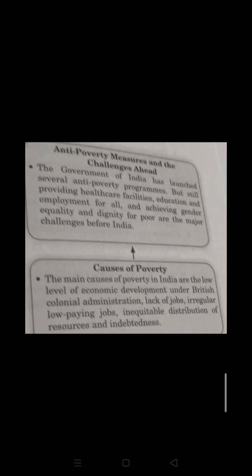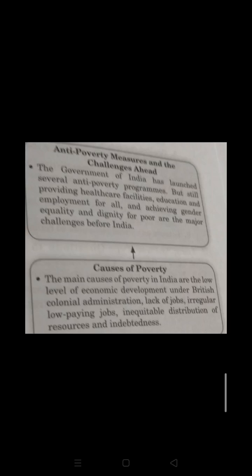Poverty in India is widespread because of a variety of reasons. The first is a historical reason: the policy of the colonial government that ruined traditional handicrafts and discouraged the development of industries like textiles. The second is huge income inequalities. And the third one is lack of job opportunities.